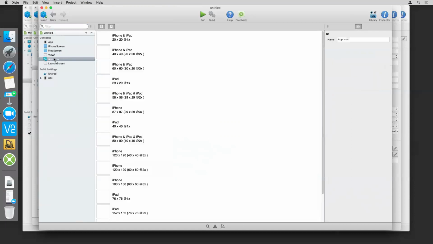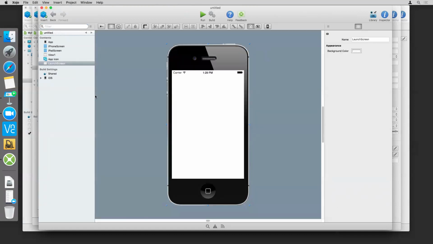In addition, built in are the requirements for your icons for the app that Apple requires here. So you've got to provide a lot of different icons in order for your app to be accepted to the App Store. So you probably will need a graphics tool to create all these, though we do include a little tool in the extras folder of Xojo that if you drag the graphics on there, will at least create a folder with a bunch of these for you, so you can start with those. And then launch screens are optional. You can kind of think of it like a splash screen. You can do some basic layouts and color changes here.